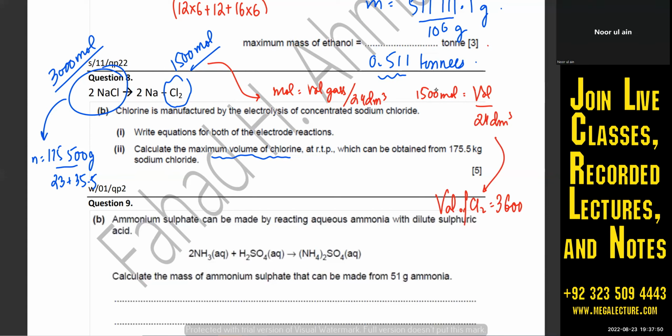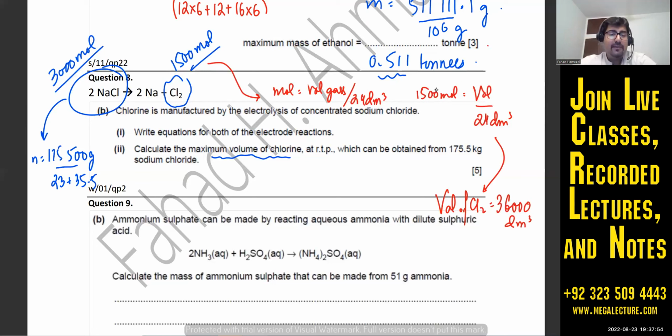Decimeter cube. Okay. So remember, the question is the same. You find the moles of one thing, you find the moles of the other thing by using ratios, 2:1. So 3,000 moles of this, so this would be 1,500 according to the ratio. The rest is you just figure out the formula. If you're calculating the volume of gas, what formula will be used? Put that formula, plug in the moles, multiply by 24 dm cube, and you figure out the volume. Is this question clear?